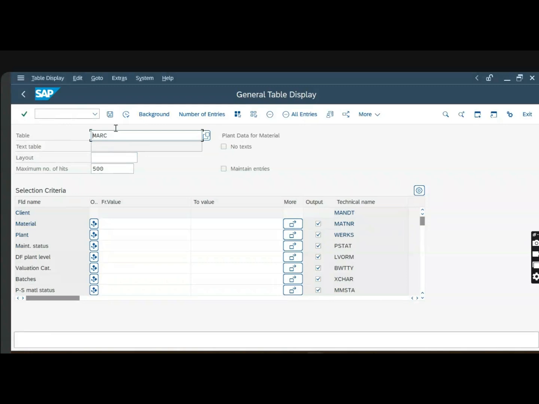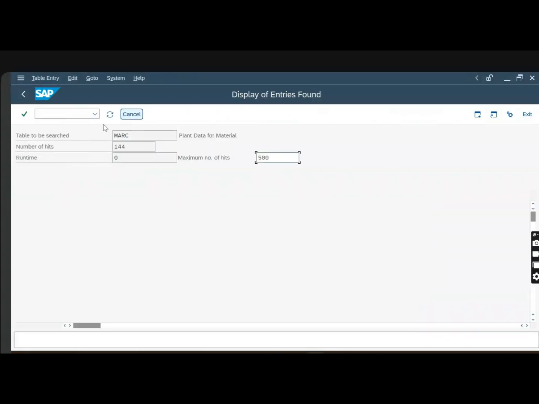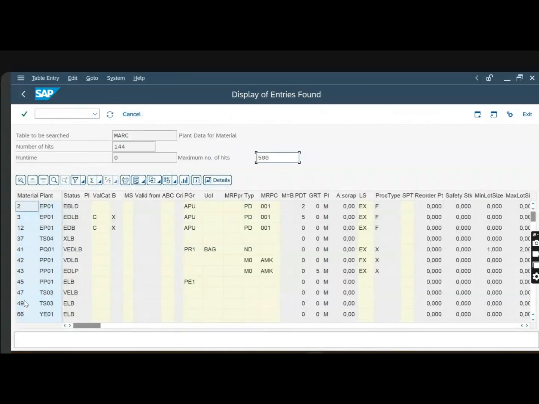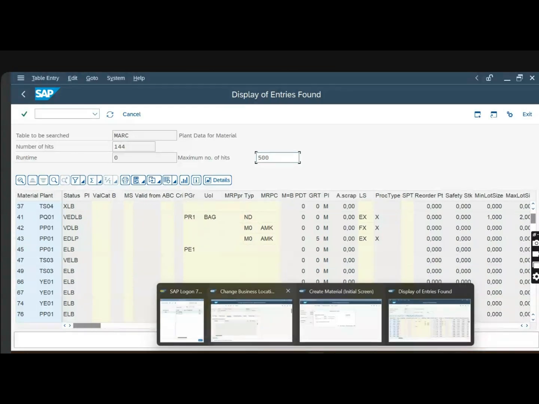Material 67. Yes, sir. You can just straight away filter there. Go back. YE01, sir. Copy from YE01. Yeah.